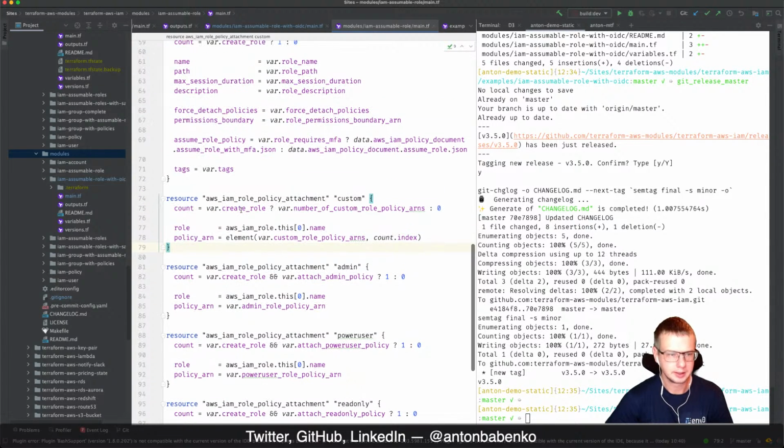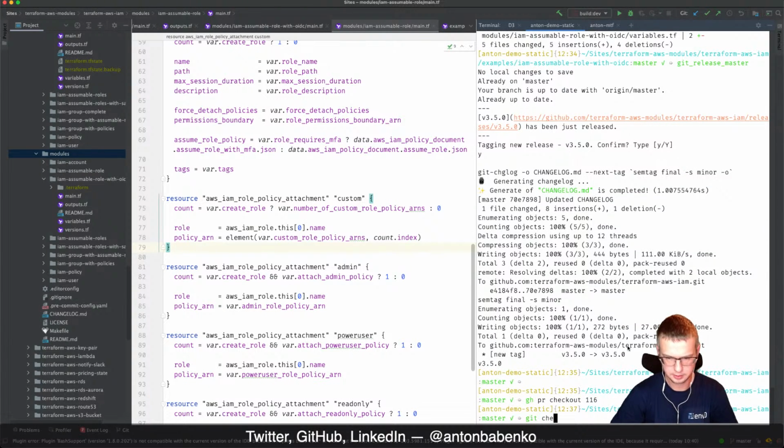Well, for that one, again, I need to do the same fix, so I will just do GitHub PR checkout. I think it's 116. Yeah. Well, I don't have to take that pull request into account, because that pull request is a little bit destructive. It's doing a little bit too much. It's not thinking about backward compatibility, so it will be better to just make my own. So fix number of policies.